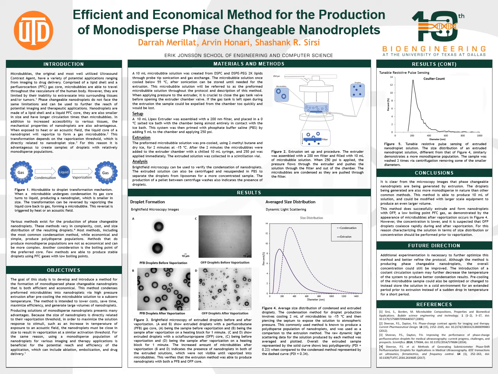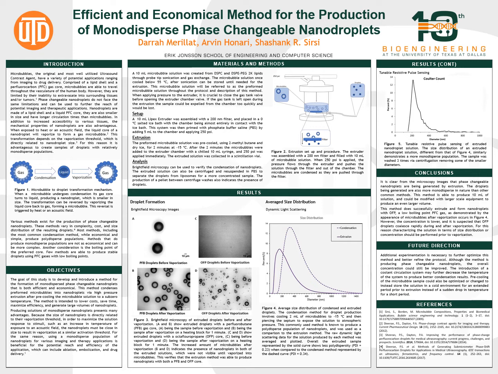And this transformation is dependent on the vaporization threshold, and that threshold is directly dependent on the size of the nanodroplet. So for this reason, it is desirable to have a monodisperse population of these droplets. But that's easier said than done. Many methods are out there to create nanodroplets, however, most of them result in a polydispersed population, and if they don't, then they're probably complex or a little costly.